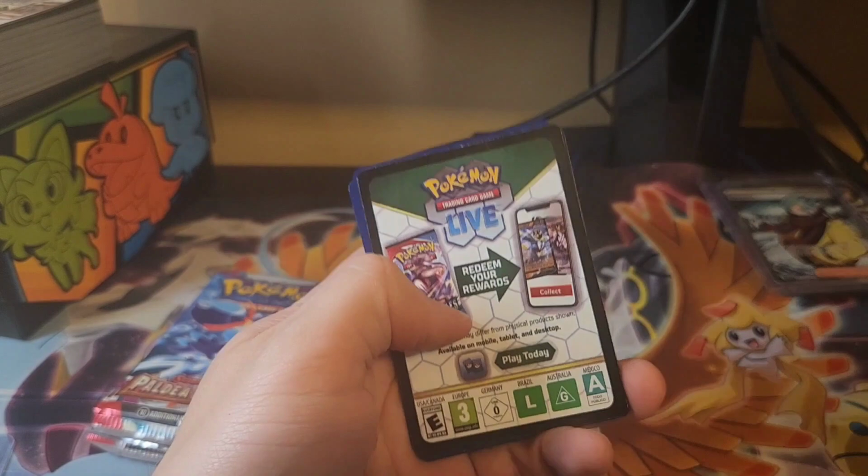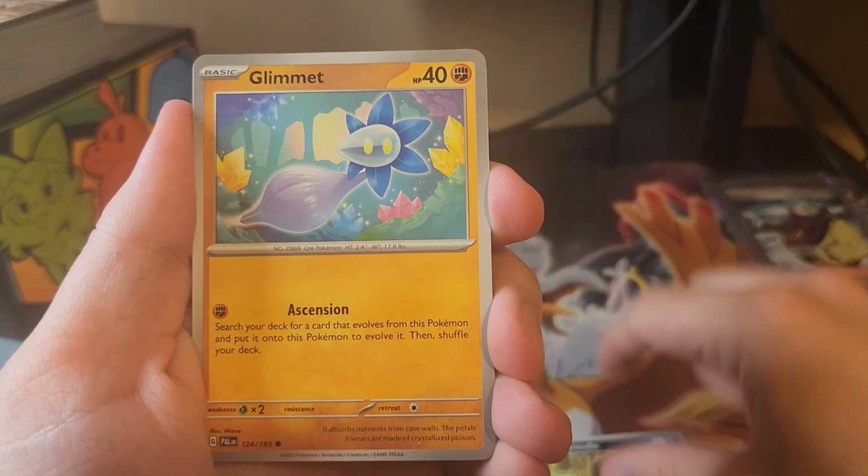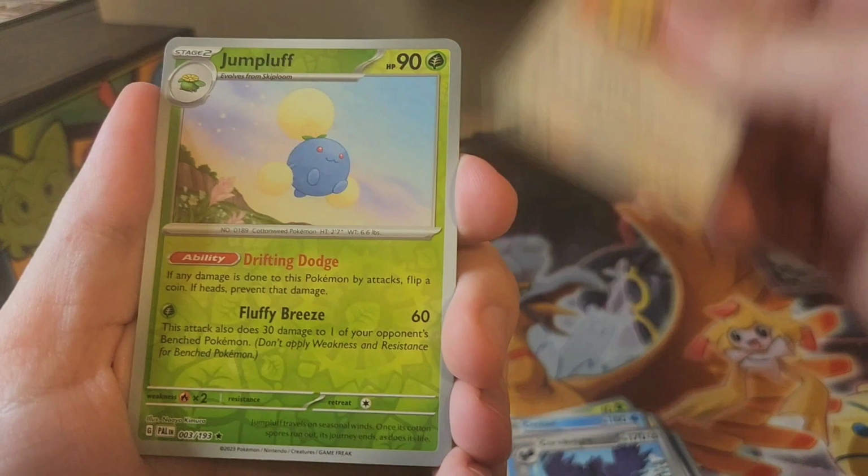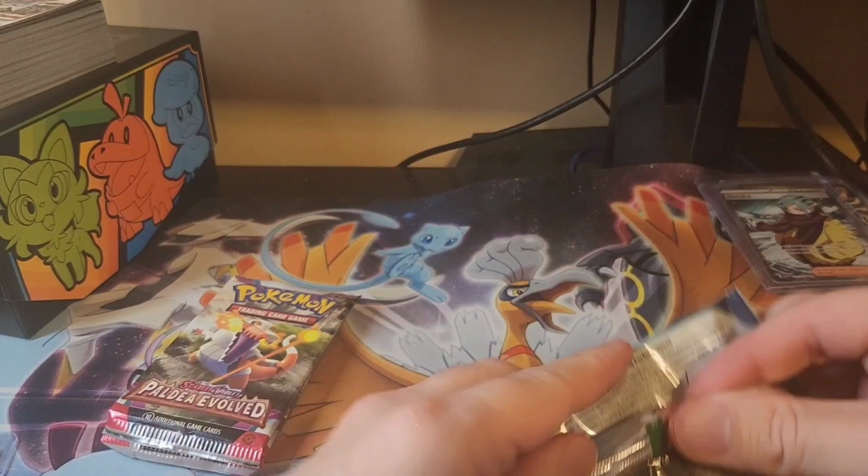All right, we got Trudle, Glimmit, Bramblin, Shinx. I love Shinx. Shinx is one of my favorites. Adorable. Satitan, Corviknight, Dunsparce, Jumpluff, Sableye, and a Rabska. I don't think I'd seen that one yet either. We're getting those ones right at the end of the pack opening.